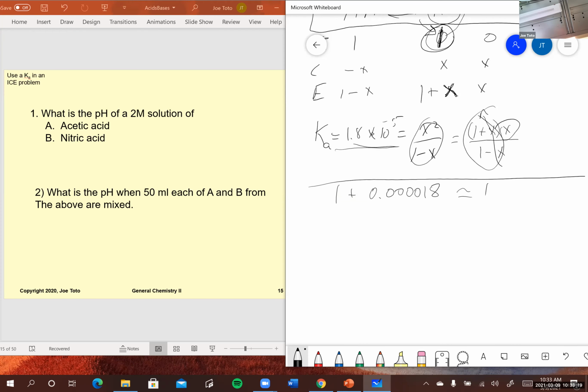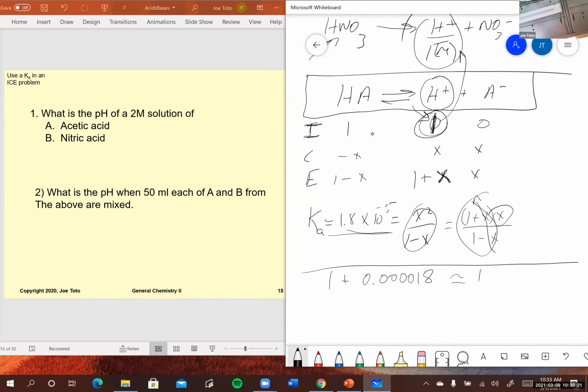Any questions on this? All right, you were just introduced to what's called the common ion effect, which we're going to get into. This is like a foreshadowing. We're going to get into this a little bit later when we start mixing solutions and finding pHs. You have to identify which solution is going to give the equilibrium in the ice table, and then you have to see what the other solution brings into play. And sometimes if it's an acid, then that's not going to be zero.